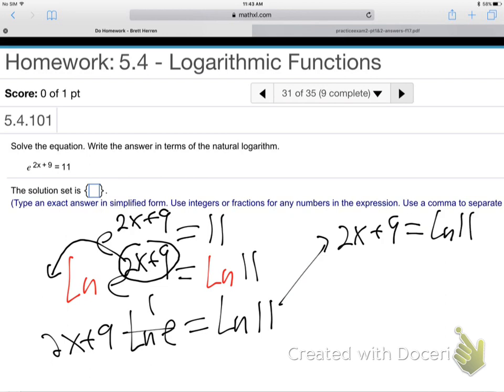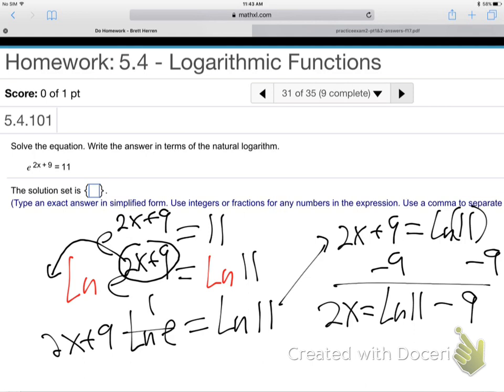Now let me help you here. There's an easy mistake to make. When we finish solving, subtract the 9. That 9 can't go in there with the 11 because that 11's really plugged into the toaster. The 9's outside, so watch out for that. You don't have to put parentheses, but just keep that 9 separate. Just know that it's outside the log. Then divide by the 2. And there we go. They want exact answers. They don't want a decimal. Type it in just like that. That all making sense? x in power, get it out of power with a log.